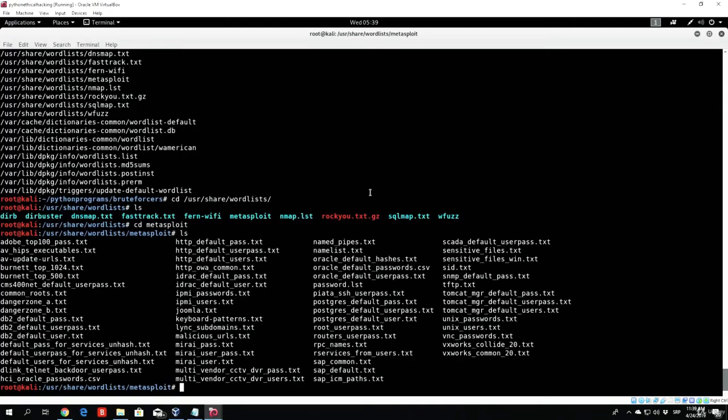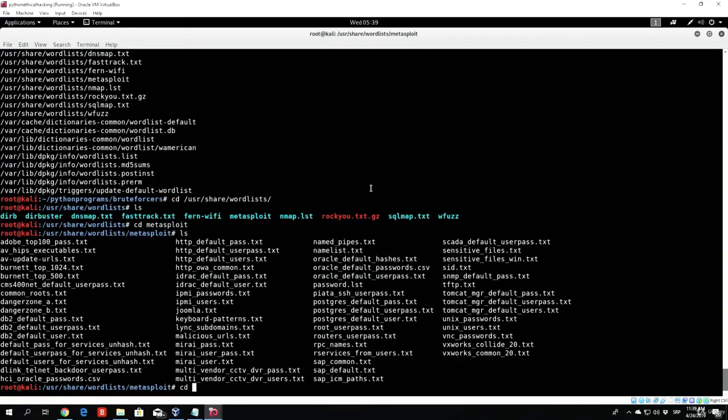Now this is of course once again not a real website, so it really doesn't matter which password list we use, but in a real life attack you would want to use a password list similar to this, since this password list was created from gathering passwords from hacked accounts.